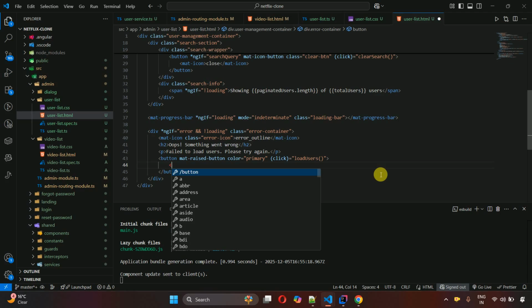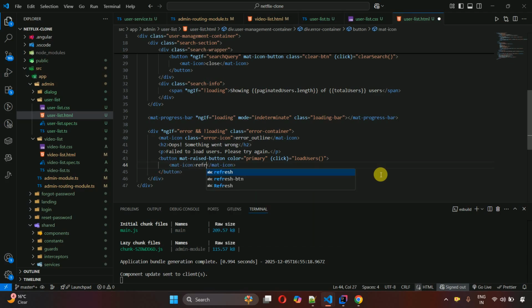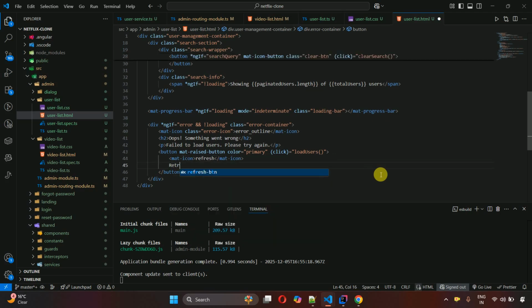And mat-icon, and then the refresh icon, and then we want to pass the retry text, so the retry text will be visible with the refresh icon, and users can click on this button. So this is about the div section, this error one.